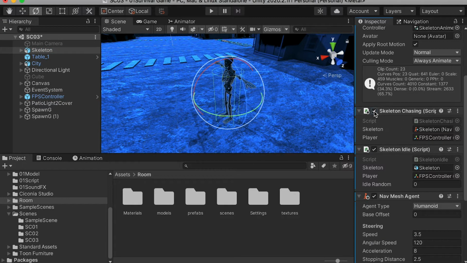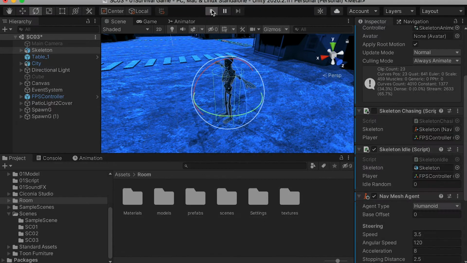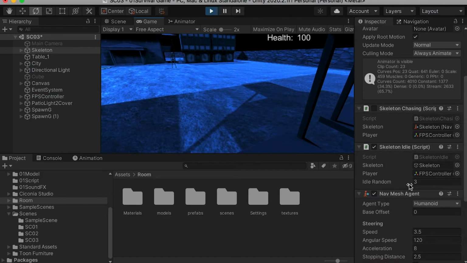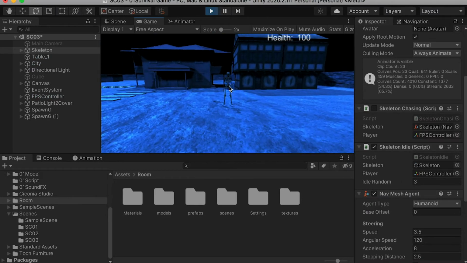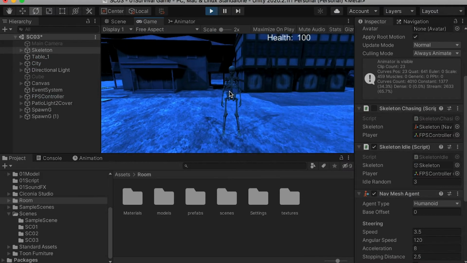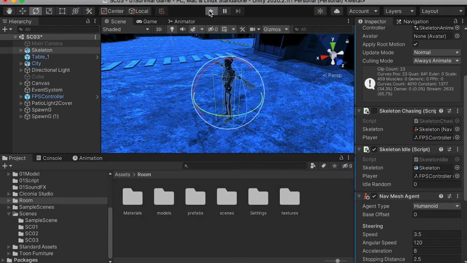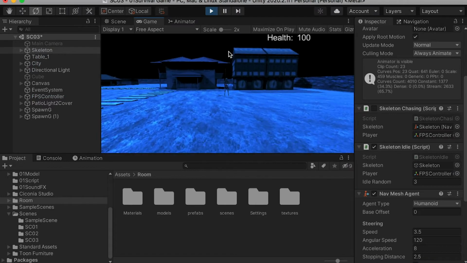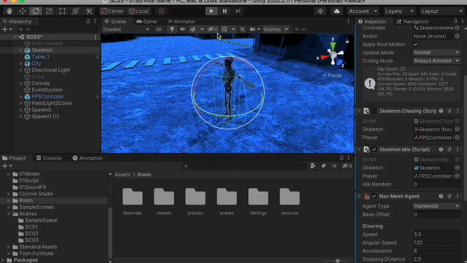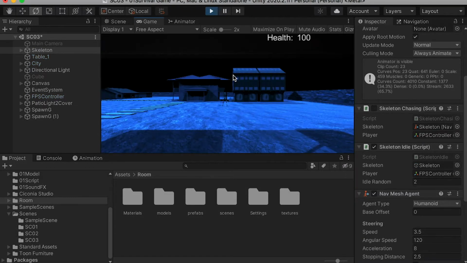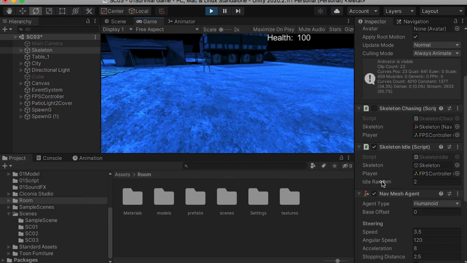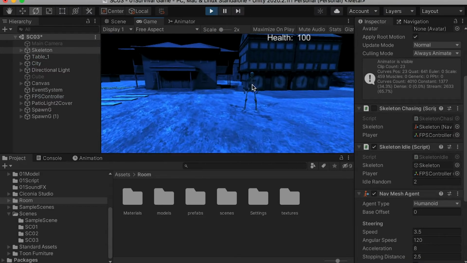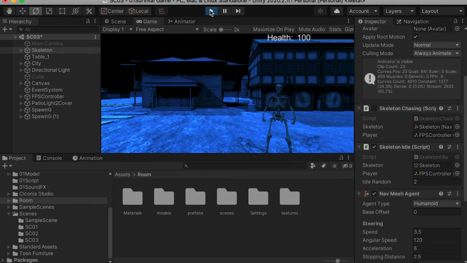Alright, now let's temporarily check off the chasing and let's do a test. As you can see, the idle random number is now generated as 3, so this is the third clip idle animation. If I do it again, okay, now the idle random number is 2, so it plays the second clip.